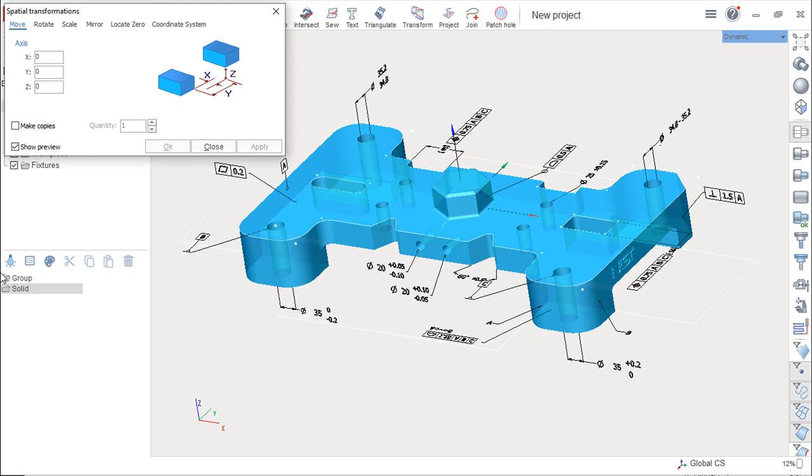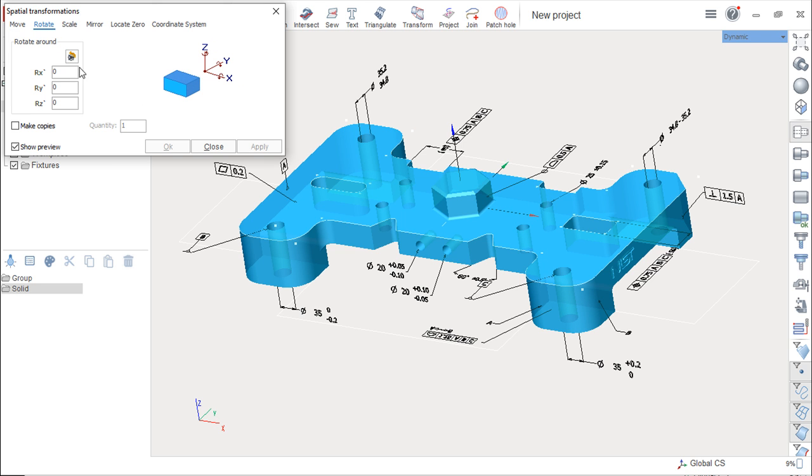Now transform, okay. Make a move, so 200, and you see already a preview of our solid. So we can create a copy or not, or more. So I will leave these copies out. And we can apply these distances according to the axis. So this is one possibility.